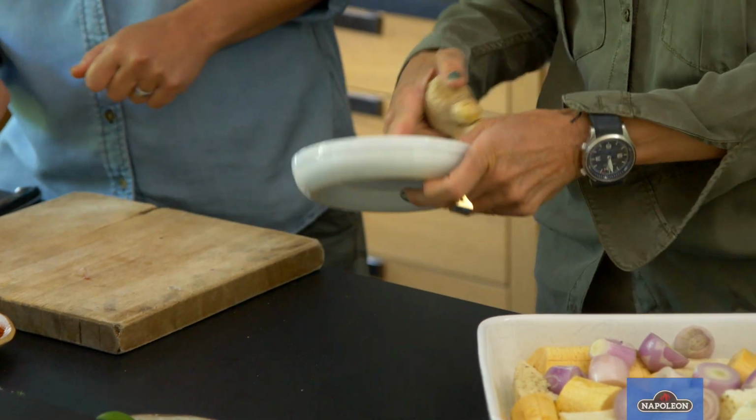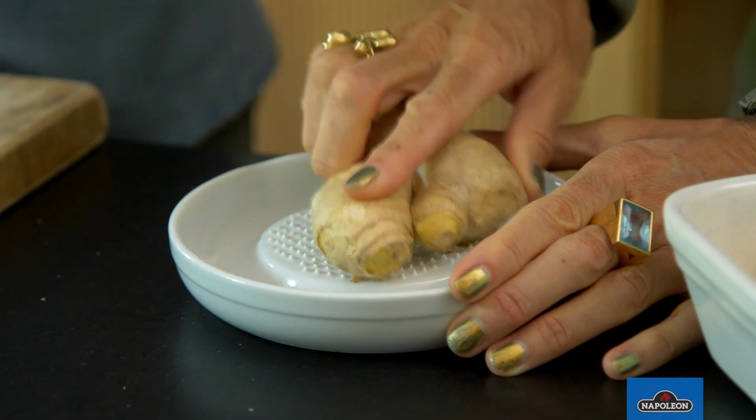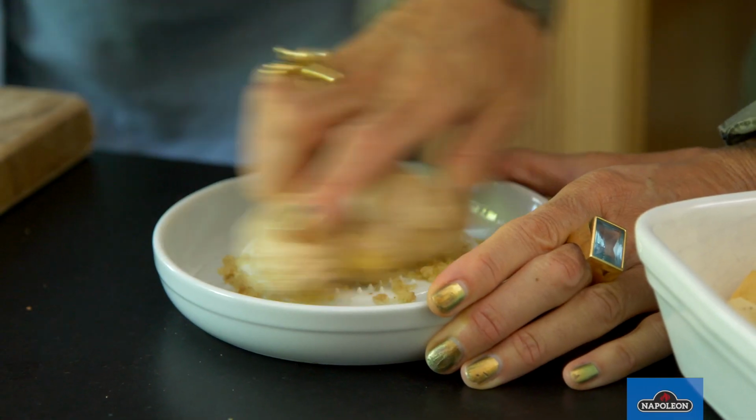Ginger. Plenty of. So this is a funky little ginger grater. Look at that. I like that. So just round and round. How much do you want? About half of that. This is a revelation. If this goes missing from your kitchen, you know where it is at the end of today. You keep going with that because you want a lot of ginger.